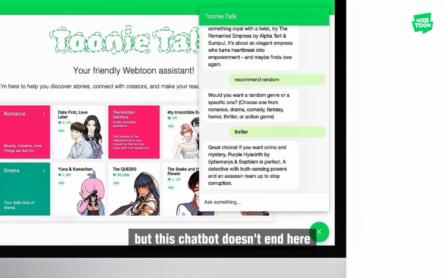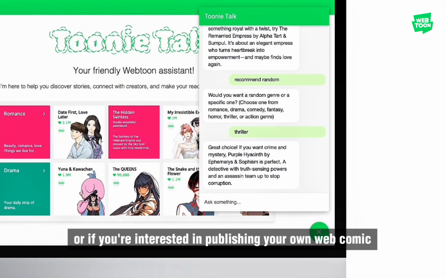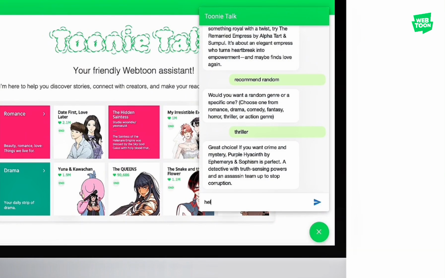But this chatbot doesn't end here. You can also ask for help with any issues regarding your account or if you're interested in publishing your own webcomic.